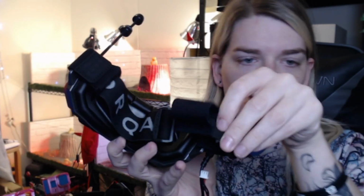The battery loop has been changed, so the openings are on the sides as opposed to top and bottom like the previous one, and it has a rubberized grip on the inside that is 200% better. I love the new head strap. It apparently takes up to 6S batteries. I didn't try it. I'm just using my normal 2S goggle LiPo. I'm not even chancing it right now.